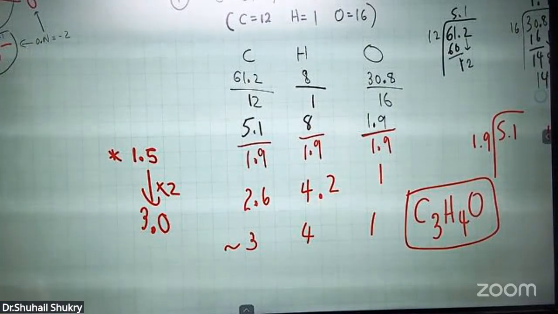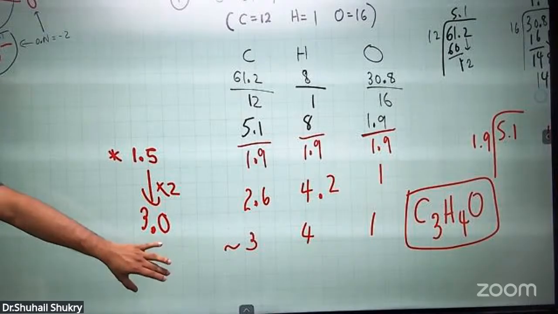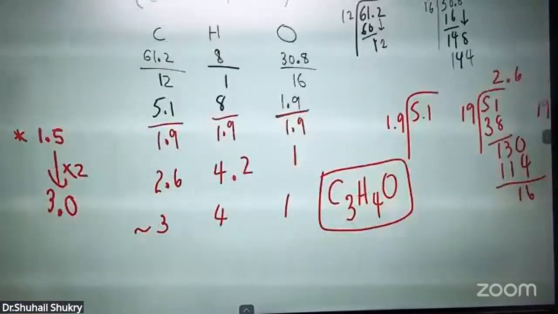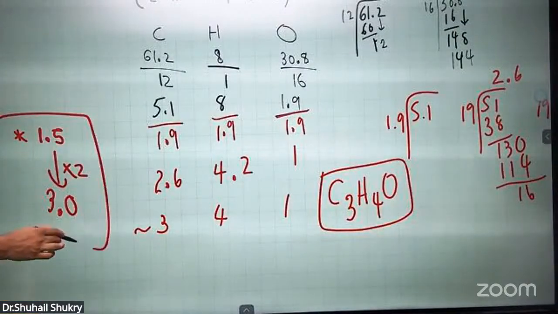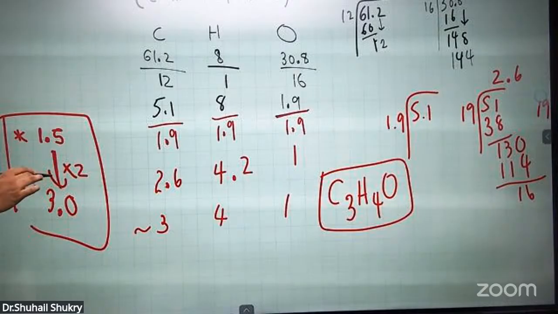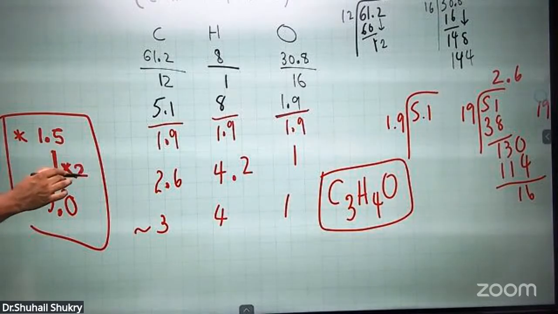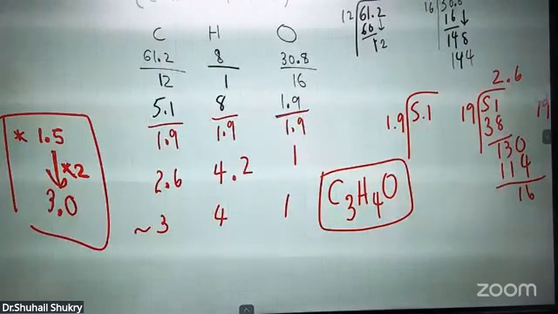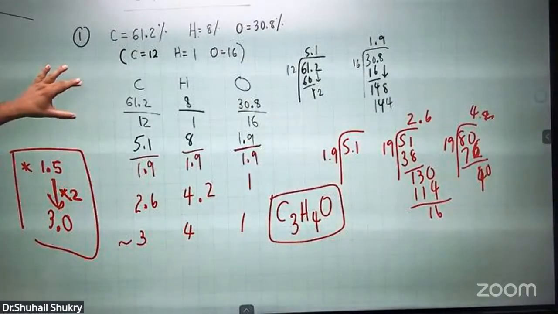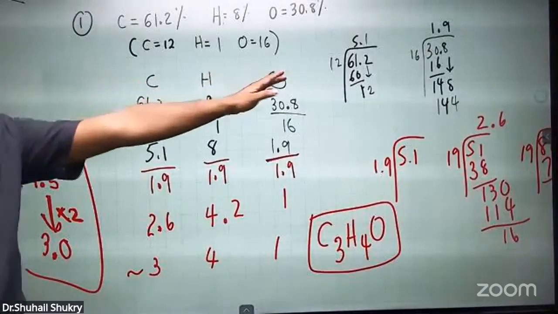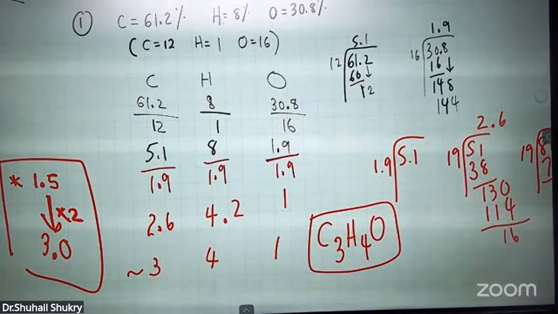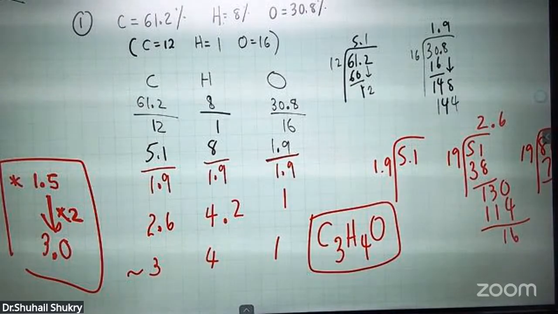Right? That's the correct way. Then beautifully write these things. This point you should remember. If you get a value with 0.5, like 1.5, 2.5, anything, to get the empirical formula you have to multiply by 2. Just put it somewhere in a corner. Then write this entire thing beautifully. No need to show the divisions, you can just do this part. Finally, the empirical formula is C3H4O.